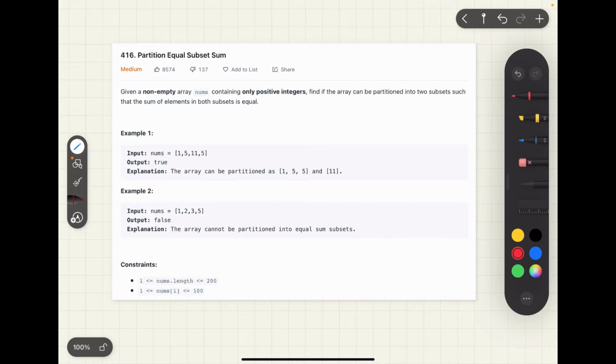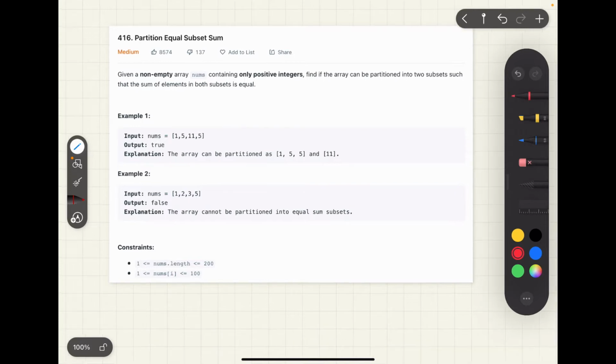So today we'll be discussing partition equal subset sum, and my strategy usually while selecting questions for the video is that if the question has something new to offer, if we can learn something different in a question, or the question has to be harder than the previous question. So I felt that there might be some new things that we will be able to discuss in this question. So yeah, I thought let's go ahead with it. So without any further ado, let's move to the question.